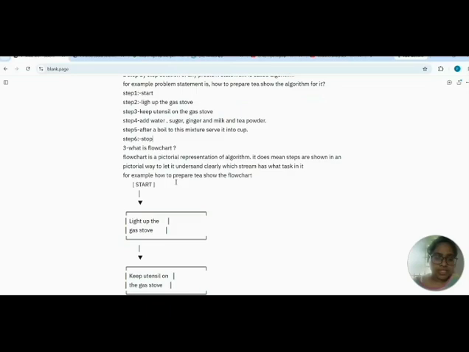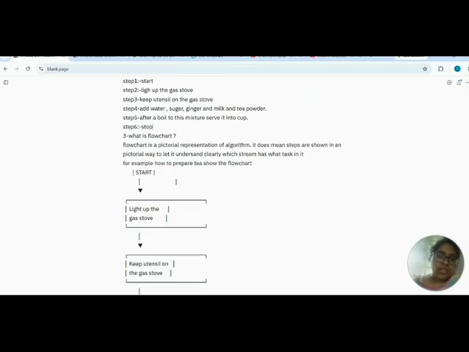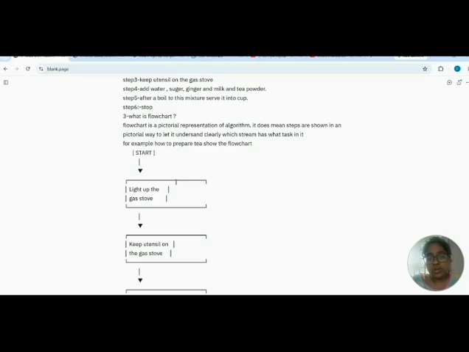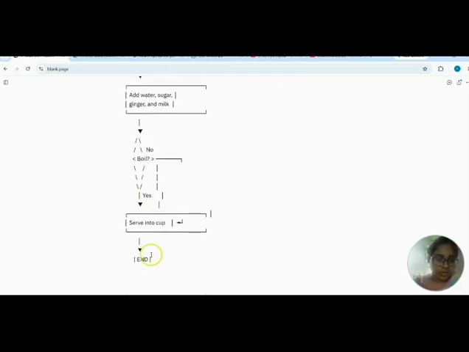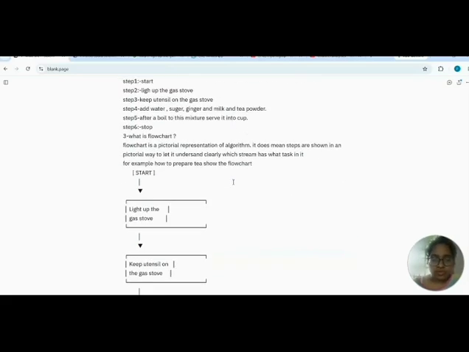Now the second question arises, what is a flowchart? A flowchart is a pictorial representation of an algorithm. Whatever algorithm is being shown has to be represented in a pictorial form. Pictorial form means a rectangle, a bracket. Here there are several symbols. This bracket indicates input and output. Here input is with the same bracket and output with the same bracket. So you may understand; step by step we'll go further.